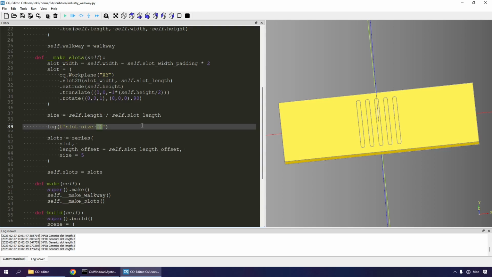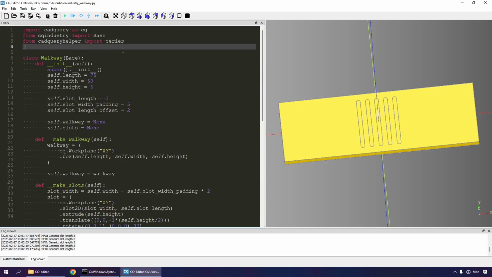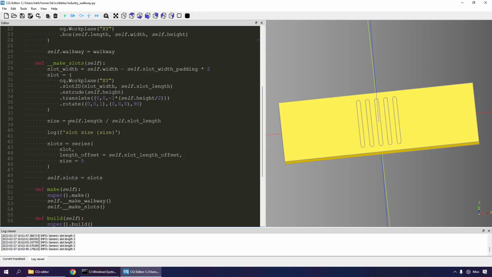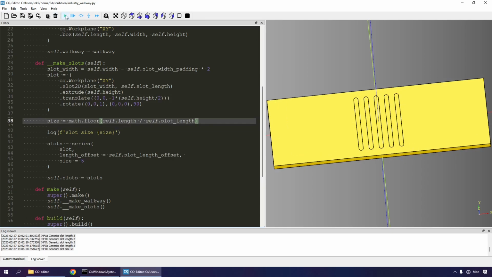Here I'm adding a debug statement to make sure that the size is coming up with something within reason. We're also going to do a math floor so we don't get a float return. So when we do the division, we just get a straight integer. In this case, it returned 50, which is probably not what I was anticipating.